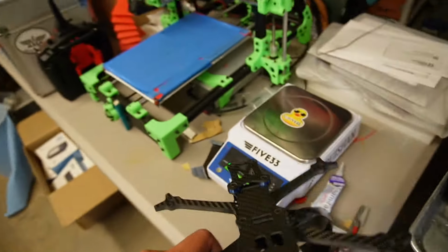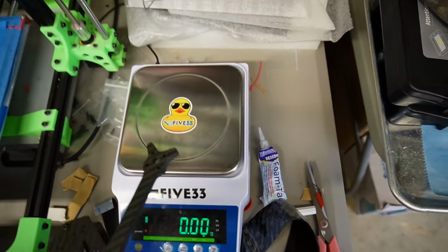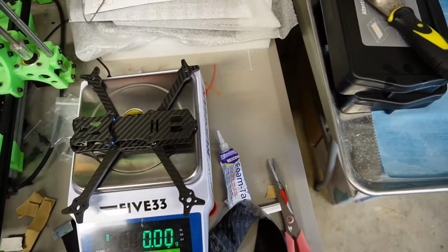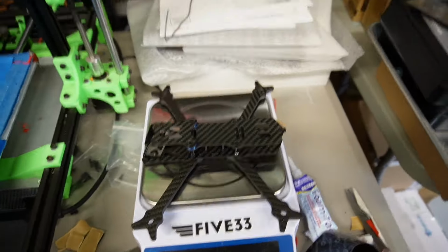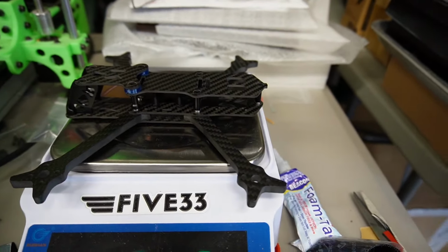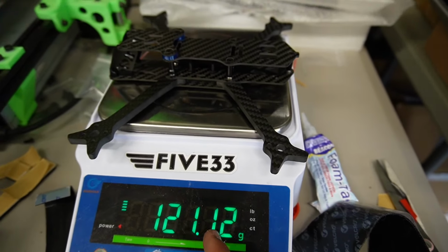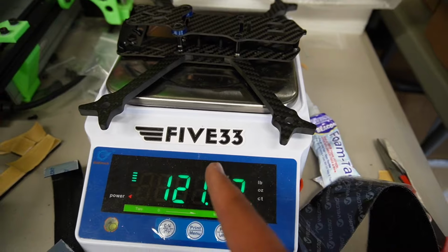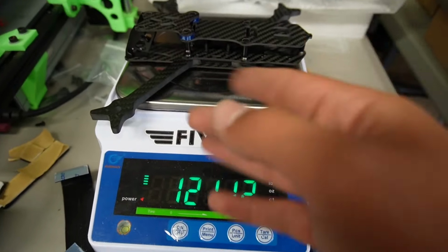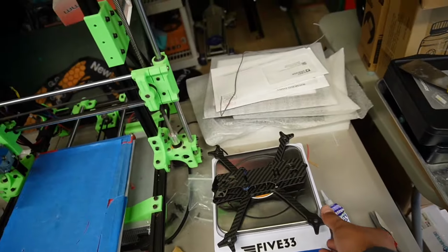So, the moment of truth. Per usual, the 533 duck never lies. And with stack screws and spacers and everything on there, 121 grams. Usually you can expect these stack screws to weigh just over a gram a piece, so we'll call them a quarter gram each. That puts it at 117 grams if you subtract, or wait, I'm so bad at math. 116 grams once you subtract the stack screws, but with the full length steel stack screws, 121, and all the full length hardware as seen here.